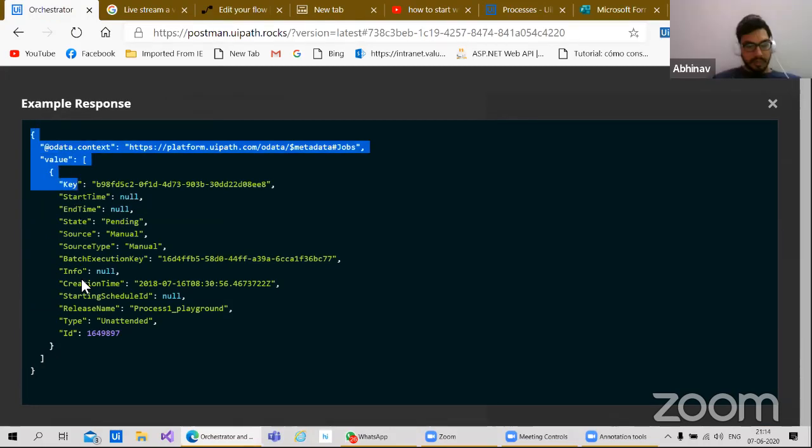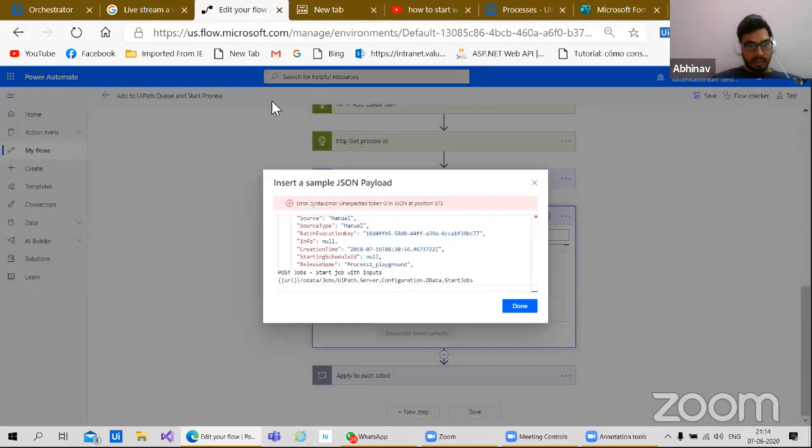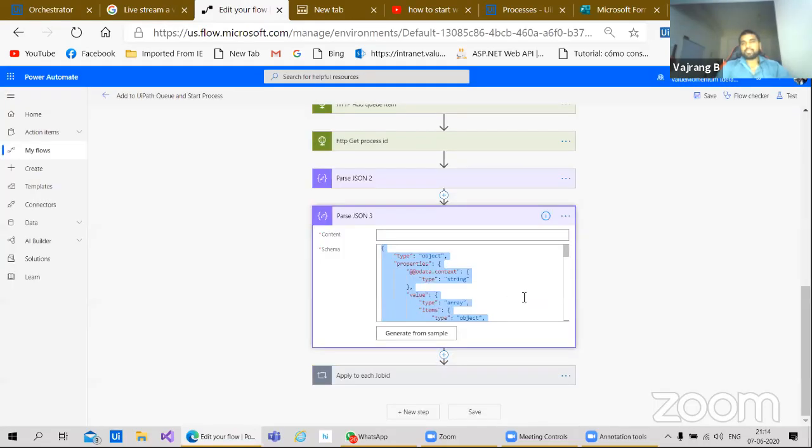So over here we have all the value is the main key. Under that we have all single key value pairs. See here, I copied and pasted everything. Now I just press done and schema will be automatically generated.